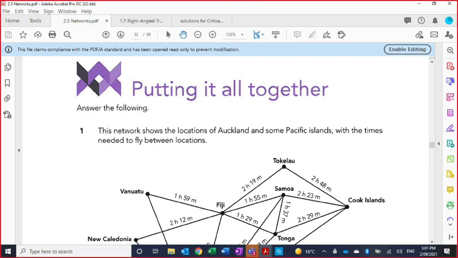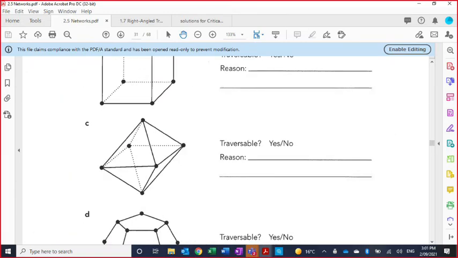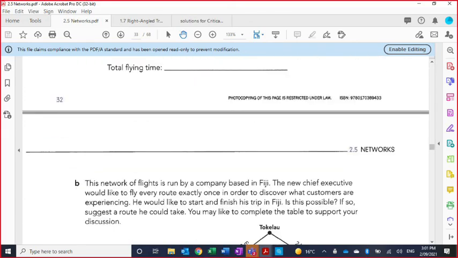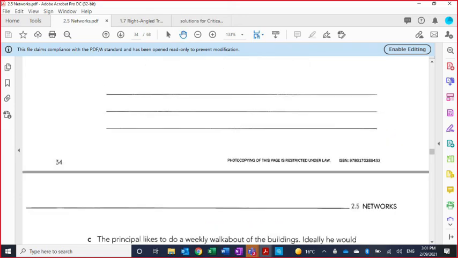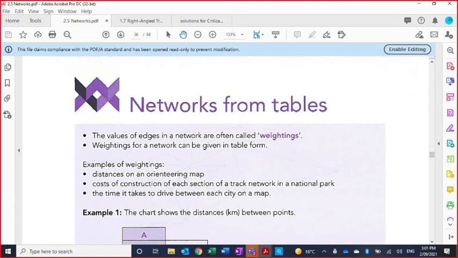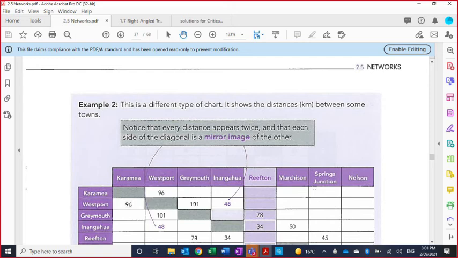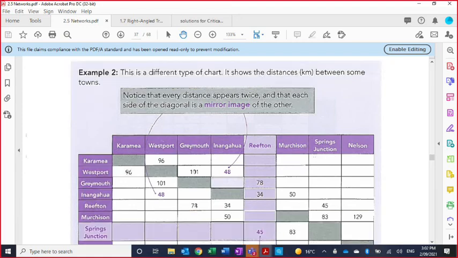This might be a really dumb question, but in the table, do you put units? No, not in the table. No, that's no problem. That's a perfectly good question. Oh, sorry, I've gone too far too, because this is not the table. You don't need to put it in the table, but if you make a table, your table should have a title, and whatever that title is should have units, right? So this shows the distances in kilometers between some towns or whatever, but usually there's a more specific title for it, and there's where you should use your units. You don't have to worry about units on the table, right?